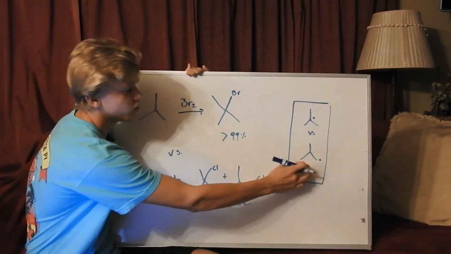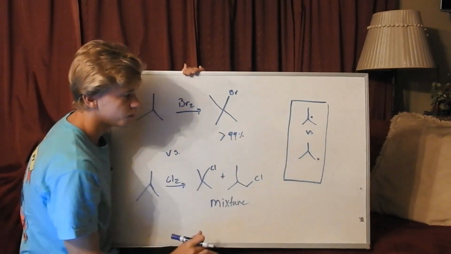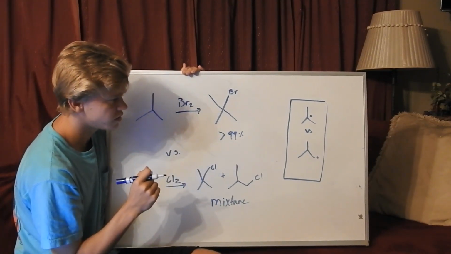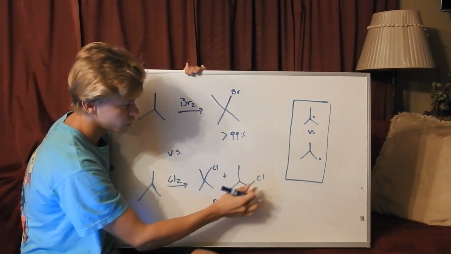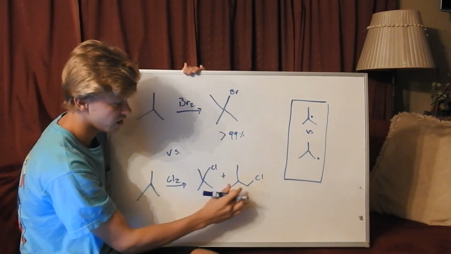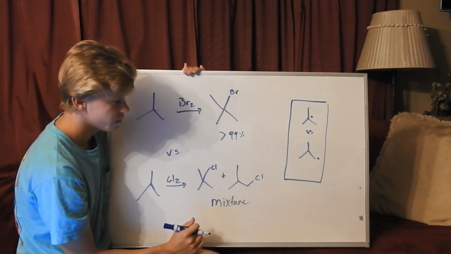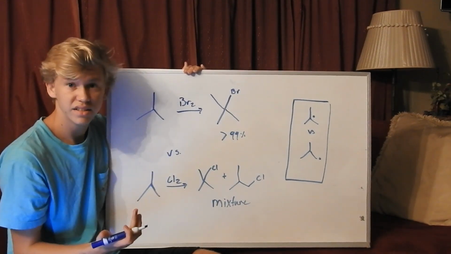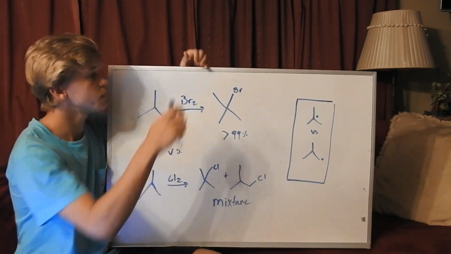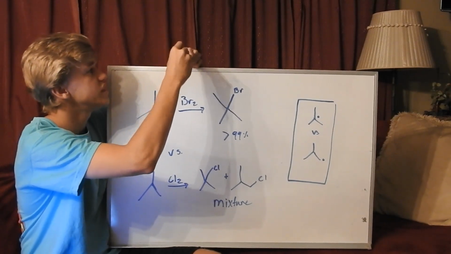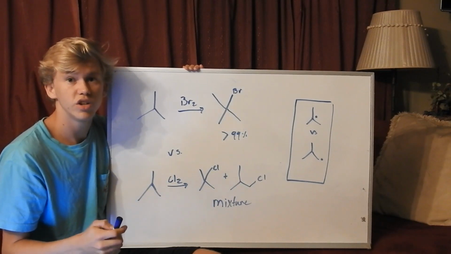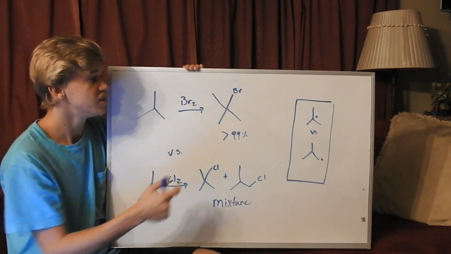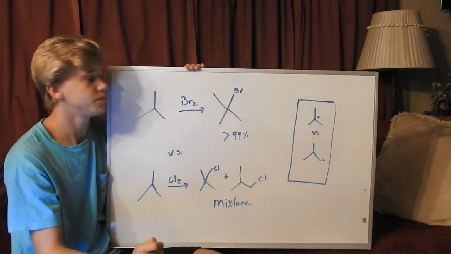Now when looking at the two different compounds, we can see that this one is more stable compared to Cl's second option in the mixture. This is due to the size of the molecule and how reactive it is. For Cl, it is highly reactive and will not wait, compared to Br, which will wait till a lower energy to be able to form this compound.